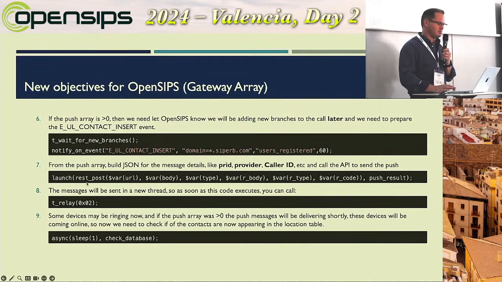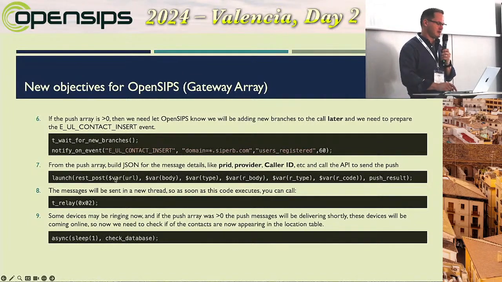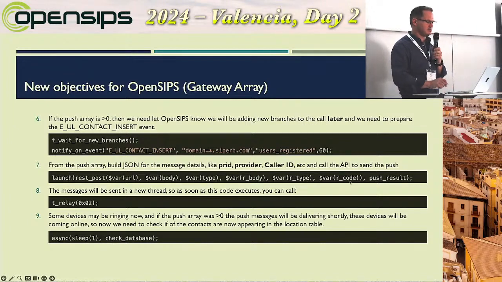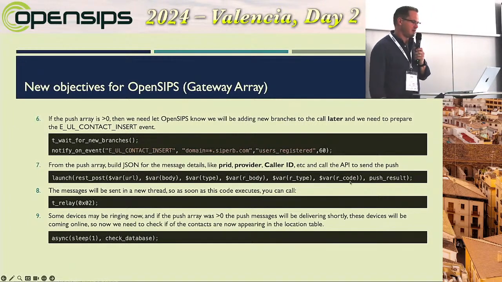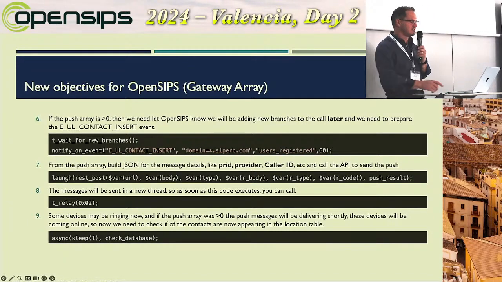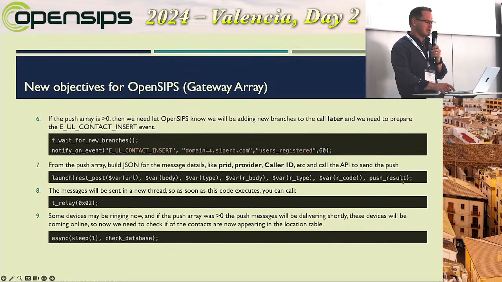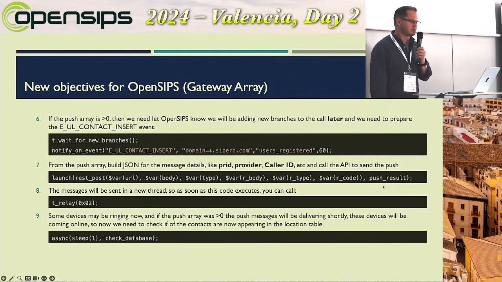I do that with the REST post method, and I include my URL, my body, the type, and the return types, and all that kind of stuff are populated into arrays over there. And I send it with a function called launch, all right? And when launch executes, it lands up in a place called push result, but push result is irrelevant.